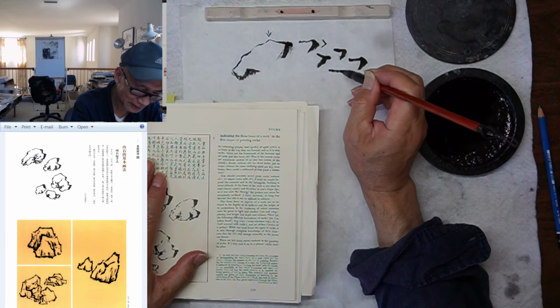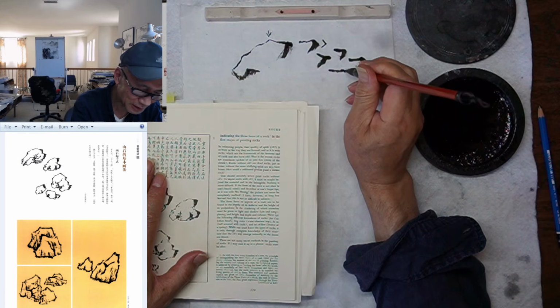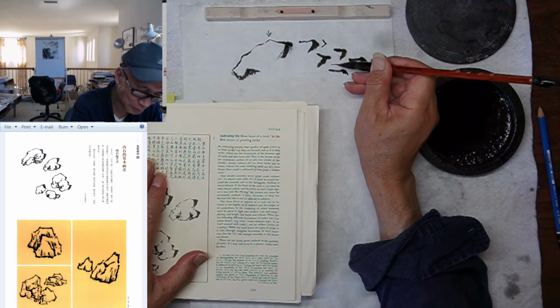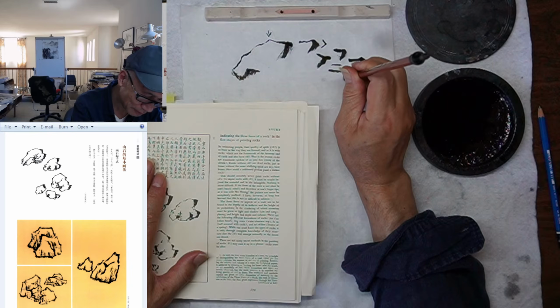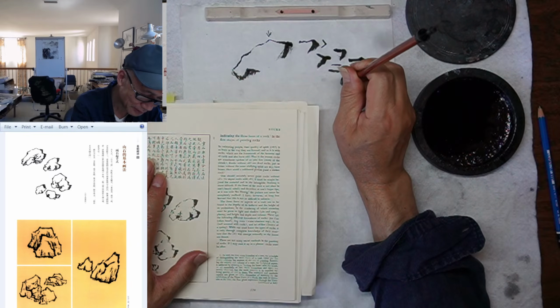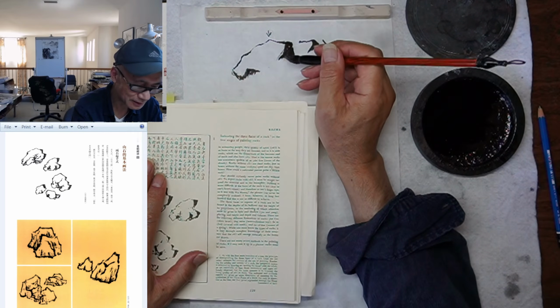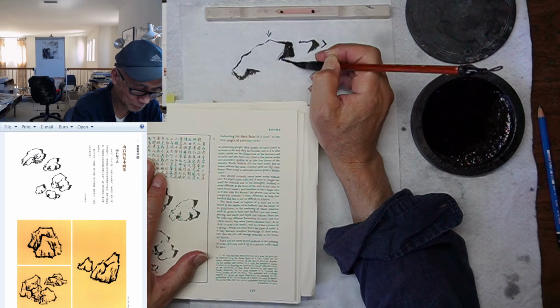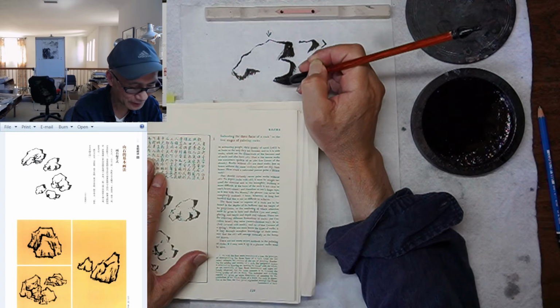So you lift the brush and then change direction. You can twist a little bit, so the brush hair, from here you pull the brush, the hair is on the left. Now you try to put it on the top, so it's like this, right? And then here, pull a little bit, and then another step, and then push again.